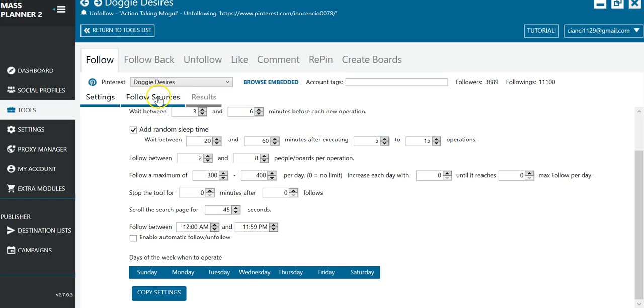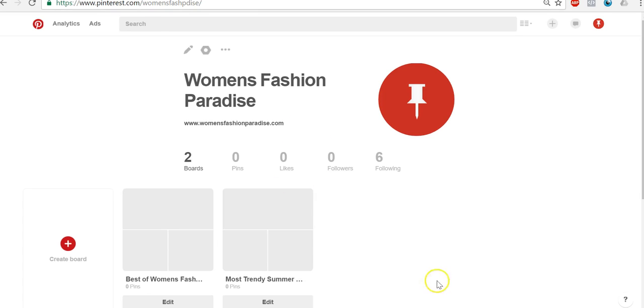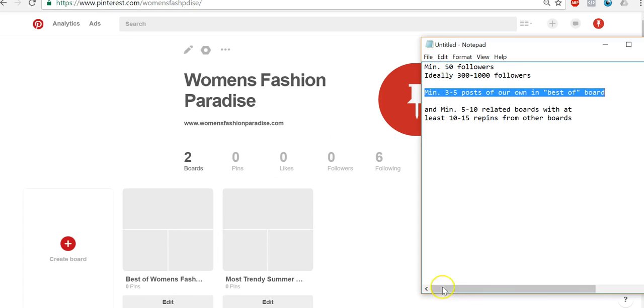And that sounds good. And when you do that, it'll start following people with these statistics, and you just go to start auto follow. It's active, okay? And that would start auto following people. So that's why I love Mass Planner. Again, it's not mandatory, but it will help you. We're not going to need Mass Planner once we are in group boards and we're growing from group boards. This is just to get off our feet quickly to start growing this account, to get the credibility that we talked about, so that when we do apply to group boards, we have some credibility and there's a high chance of them accepting us.